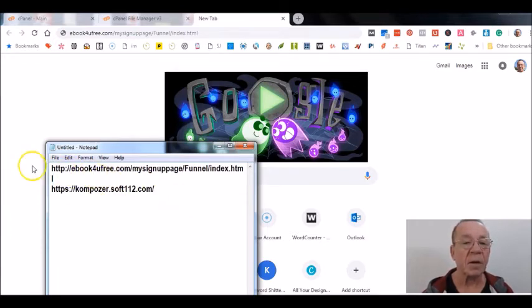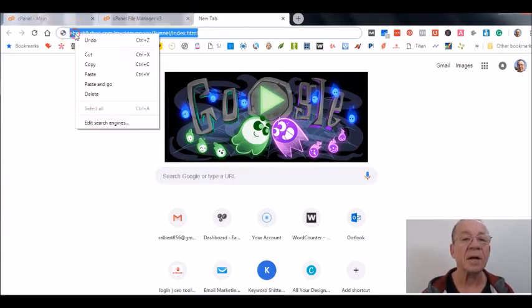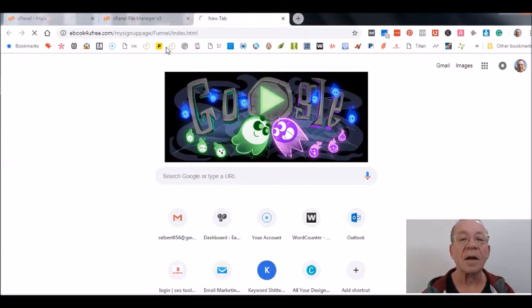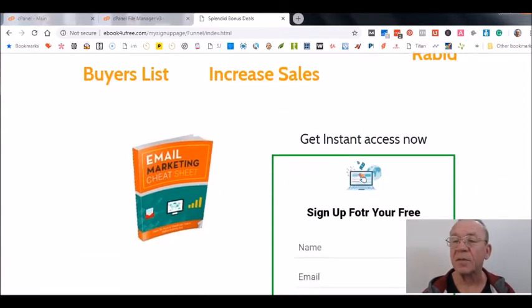So here's your URL right here that you're going to be giving people to sign up with. Okay, so if I take this URL and stick it in, it's right here already, but I'll just right mouse click and paste it in there again. Then just click on that and you will see your sign up page. There it is. So that's the URL you give people.